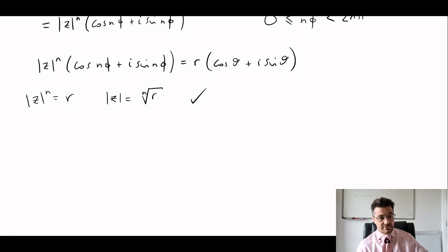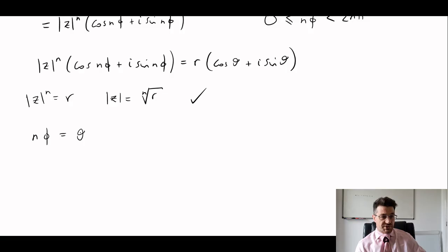So then we come to equating effectively cos n phi plus i sine n phi with cos theta plus i sine theta. Well, there's an obvious solution to this. The first obvious solution is n phi equals theta. Okay? N phi equals theta. But remember that theta is in the range 0 to 2 pi, including 0, not including 2 pi. But n phi has this greater range. It ranges from 0 to 2n pi.